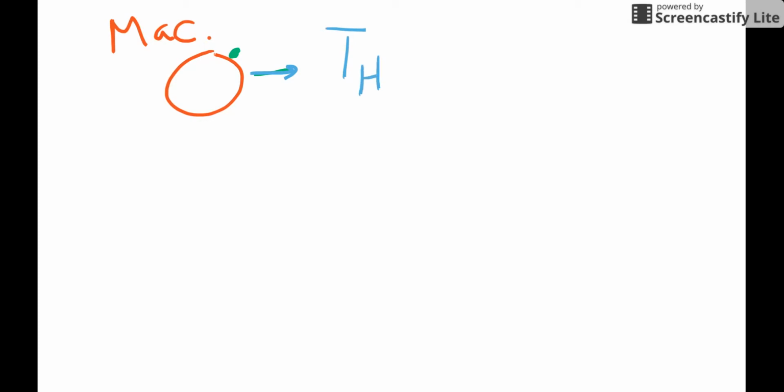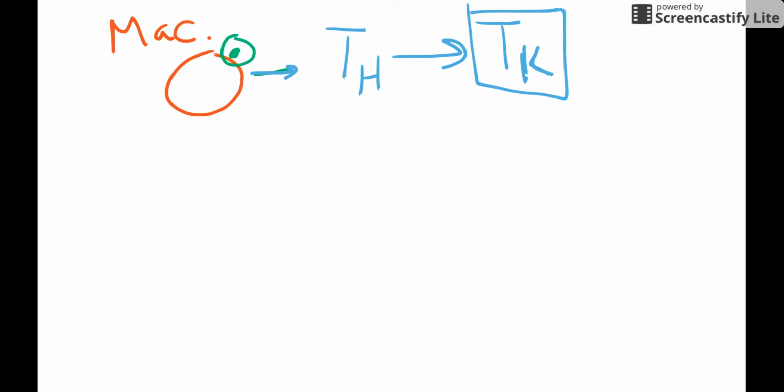And the helper T cell is kind of the intermediary. If we find that helper T cell, it's going to multiply, it's going to divide, go through a whole lot of mitosis, and then the helper T cell is going to go out, and it is going to look for the killer T cells, or the cytotoxic T cells, okay? But the killer T cells are the ones that are going to actually do all the work here, okay? Now, these killer T cells are specialists in the fact that they can find body cells that are infected with this little piece. So they've been shown this little antigen, and they're now looking specifically for that little antigen, that little marker on the outside.